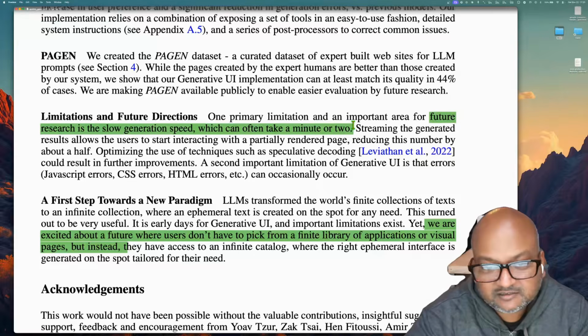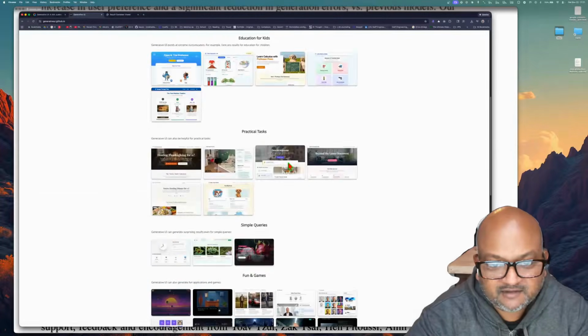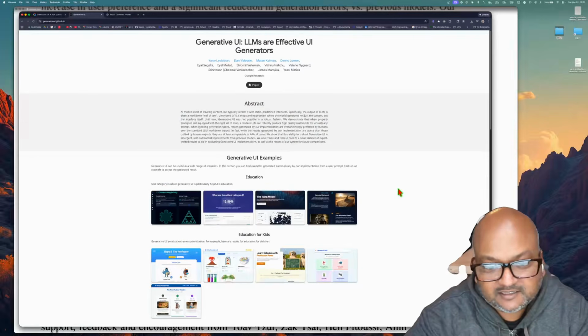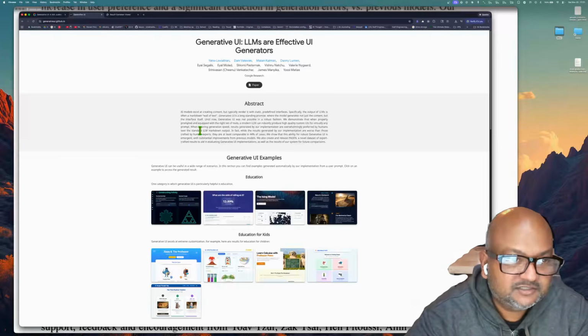So this is not at the point where you can do this in real time for a big majority of queries. You'd really need to get the latency down in order to do that. But playing around with some of the example UIs they have over here, they look really neat. And so this points to a very interesting future for very custom, bespoke, on-the-fly user interfaces.